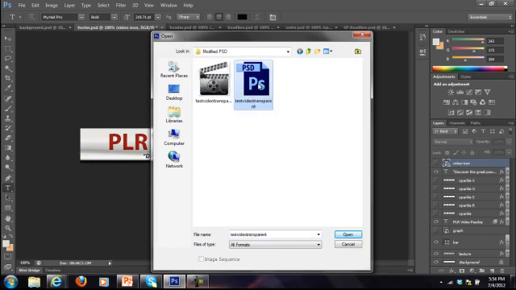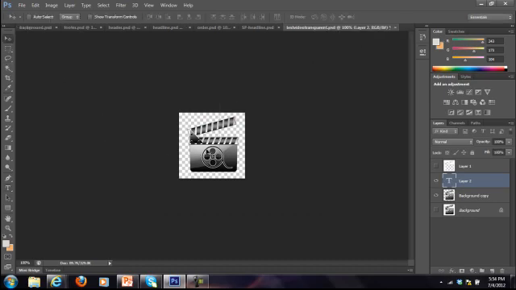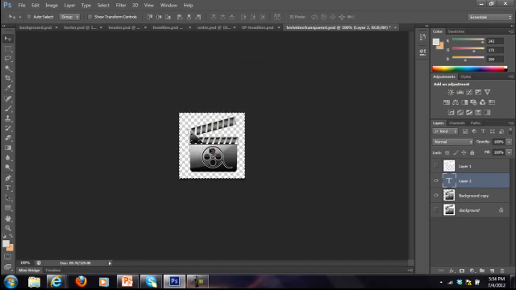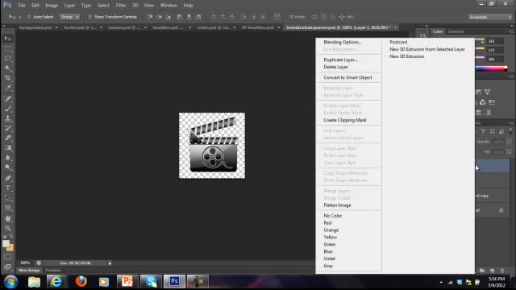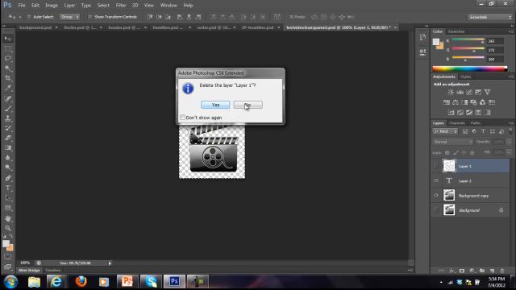We have the test video transparent one. So we use Control A to bring in new images. Make sure that they're transparent before you do anything. Then you hold down Control A to select it and Control C to copy. Oh, my bad. You want to make sure you select the right layer as well. Let me delete these two layers.